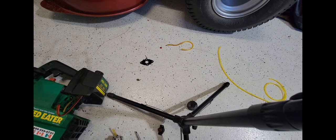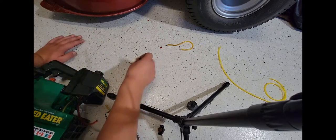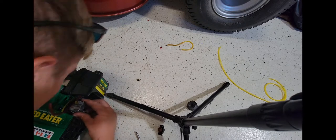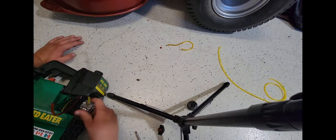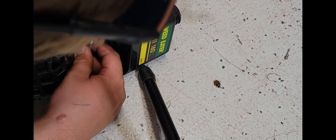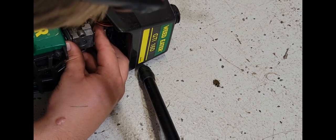I was going to say I'm going to mount the carb and then fuel line it, but I'm actually going to just measure it up here. So what you want to do is put the carb up against the plate, which you guys can see. I might zoom in a bit here. So you put the carb against this engine plate, and actually it's mounted like this, I'm pretty sure, because it goes to the bottom.